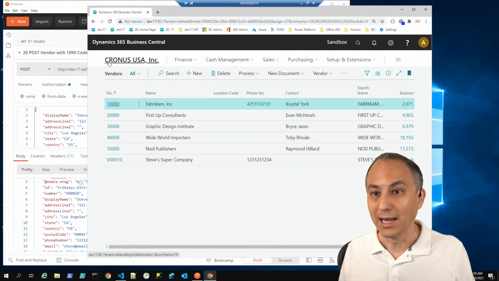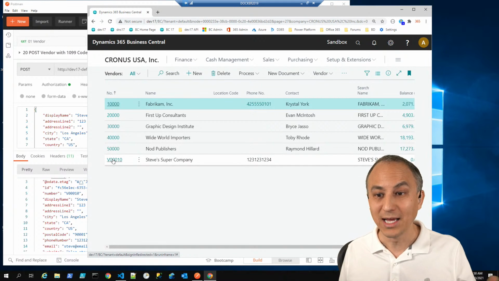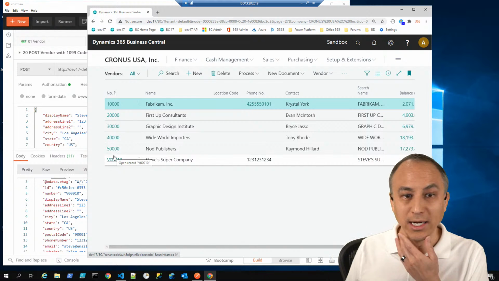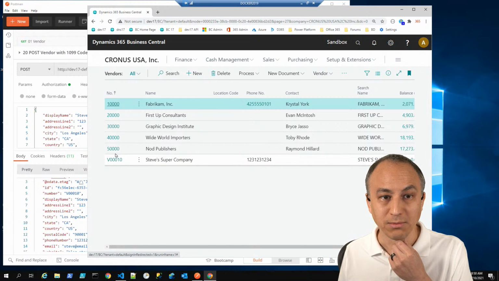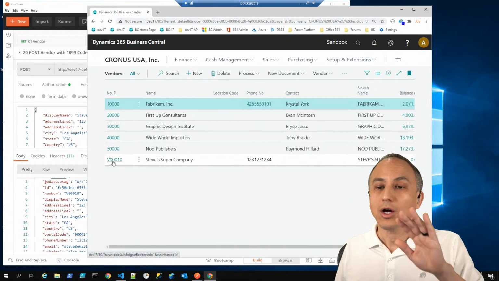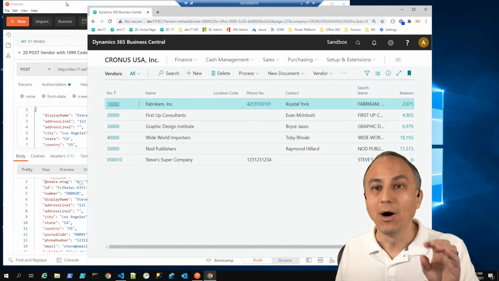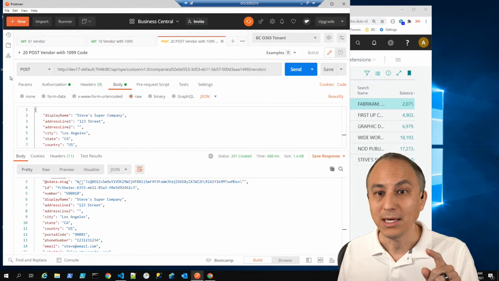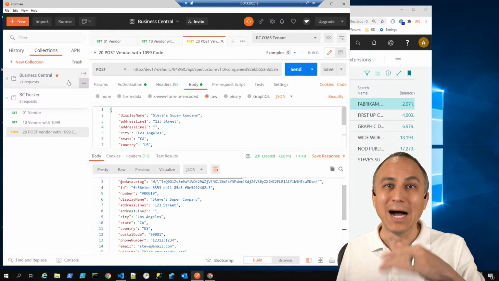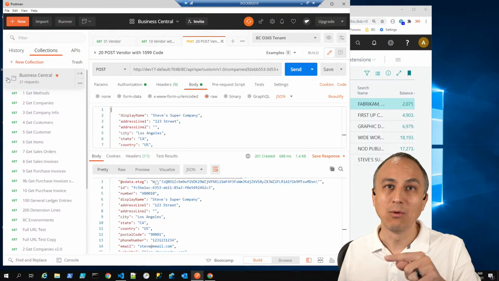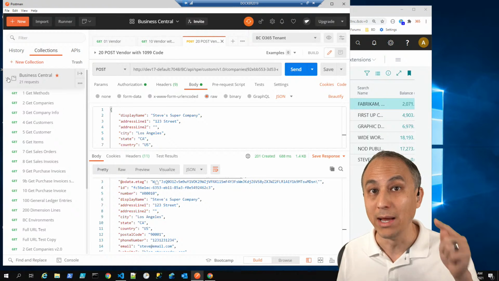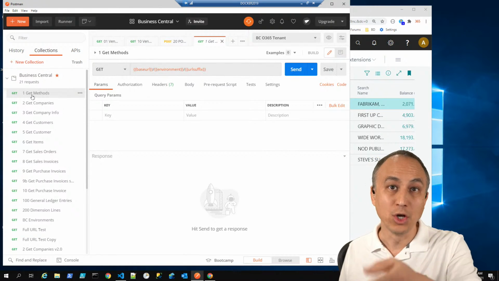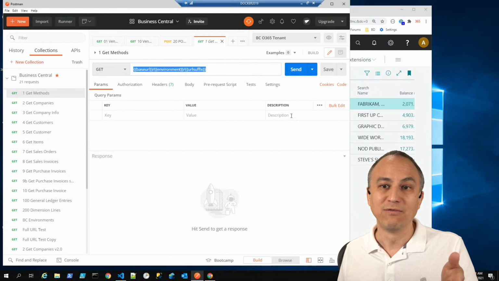Now, I have some other antics to test with this. So there's our V10, Steve's Super Company. So Jeremy is a great offer. Remind me to show you auth using Postman. Oh, yes. So good point. So in this example, I am not using variables in Postman just for simplicity's sake. But if I go back over here, I do have everything set up. And that's why I want you to vote for and attend Mary Thompson's session. Hopefully she covers this. So when I go into my normal ones, everything is a variable.